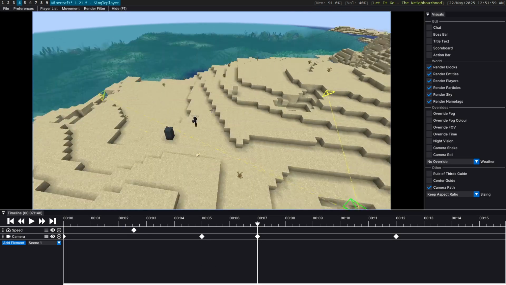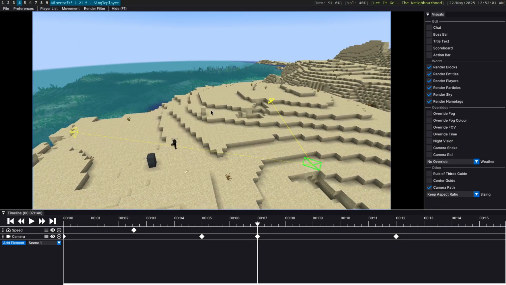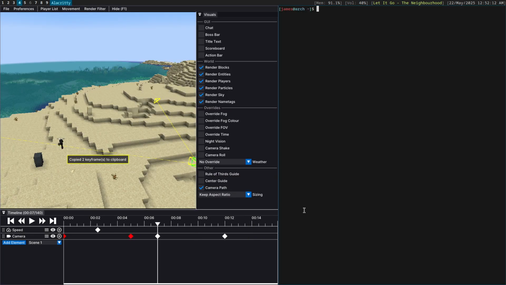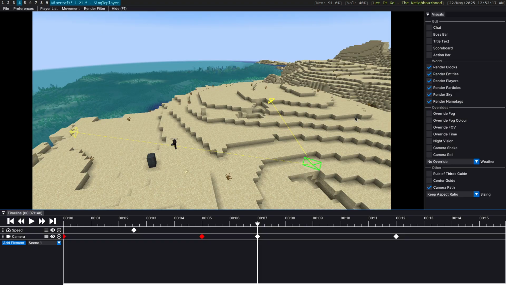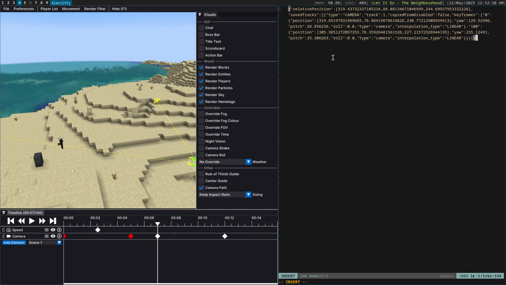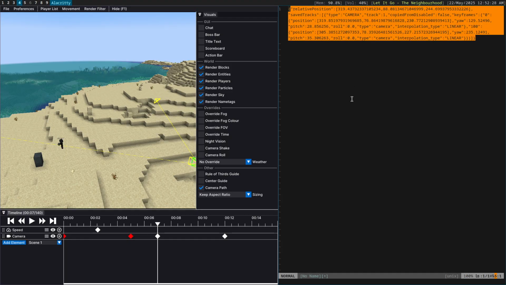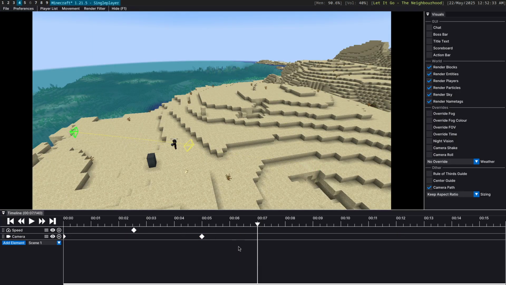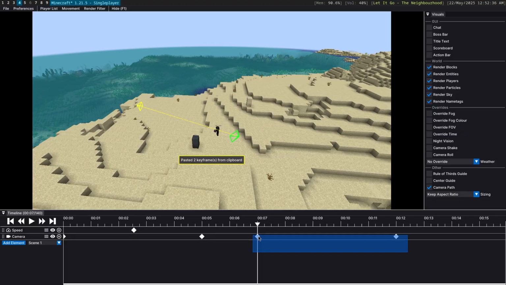So the main thing this is intended for is if you want to have a bunch of preset camera movements, you can now do that, because all you need to do is copy relative, copy that, then open up Notepad or Word or whatever text processing you want, and paste it in. This is what it looks like. And then whenever you want to use it again, all you need to do is select it, copy it. Obviously, I'm using Vim, but pretend it's like Notepad or something, and then you can paste it like that.